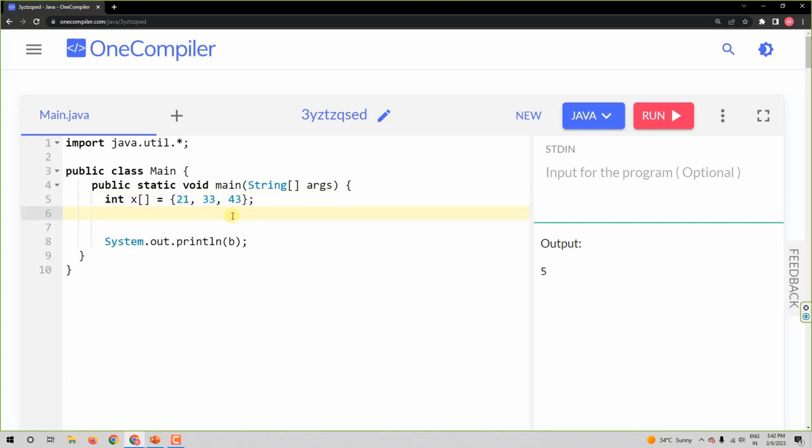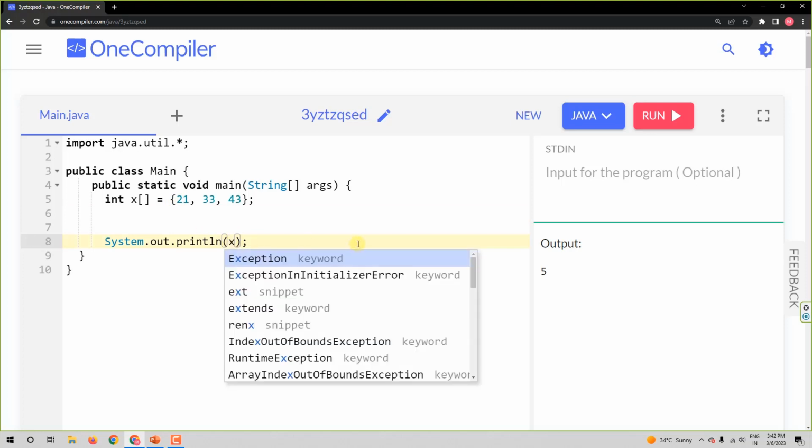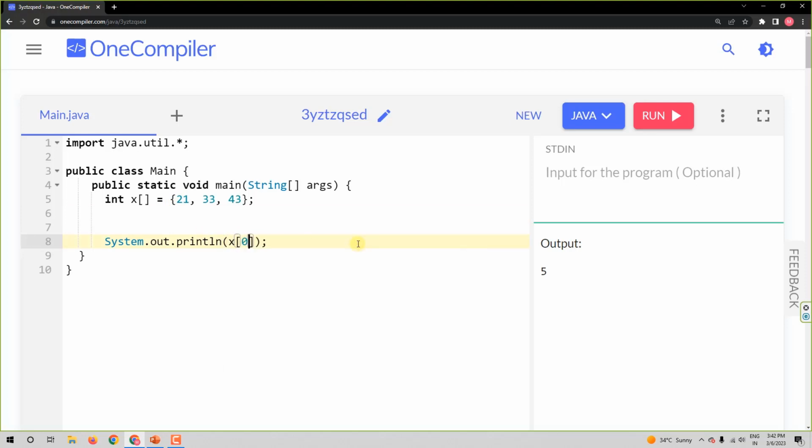Now if I want to print a value, I have to say x and in brackets 0. So when I hit run, you can see I get 21, and if I say 1, I get 33. So I'm using index numbers to print the elements of the array.